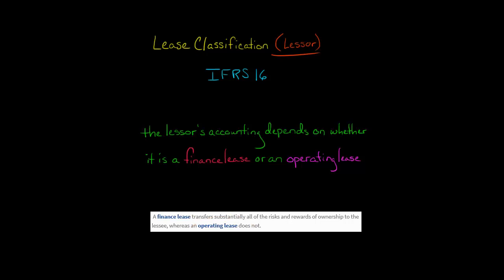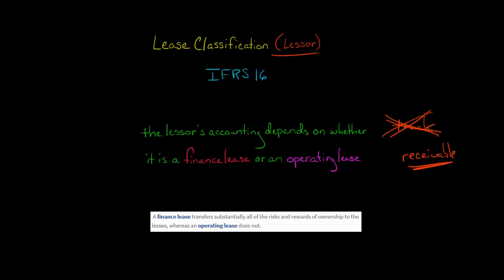I'm going to go through all the details of how to account for finance leases and operating leases from the lessor's perspective in the videos to come. But just to give you a quick preview of why this is so important and why it affects the lessor's accounting, if it's categorized as a finance lease, then the lessor is going to de-recognize the asset that is being leased. Let's say that it's a truck. Right, so they're leasing some kind of a truck to the lessee. That truck is going to be taken off the statement of financial position for the lessor, and now the lessor is going to recognize something called a lease receivable. So there's going to be a lease receivable that comes as an asset on the statement of financial position, and the truck's no longer going to appear on there.